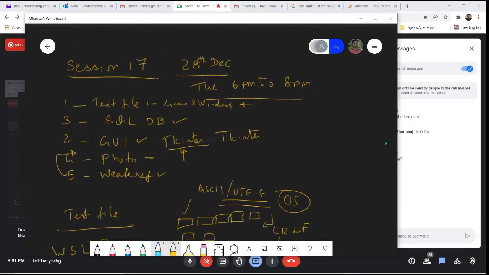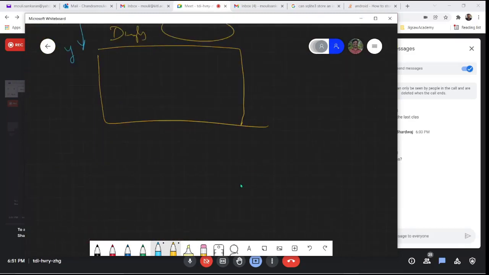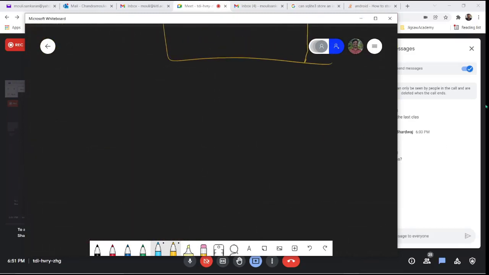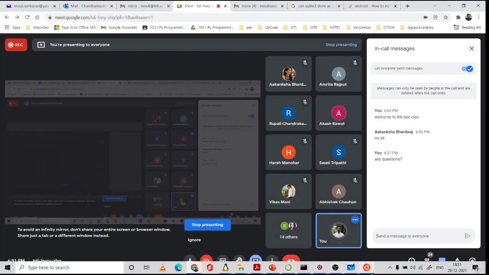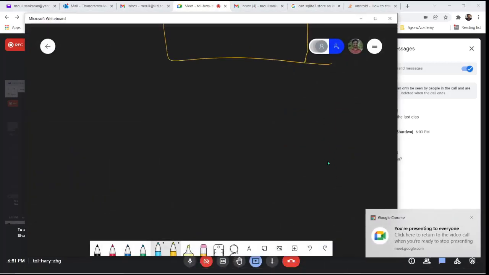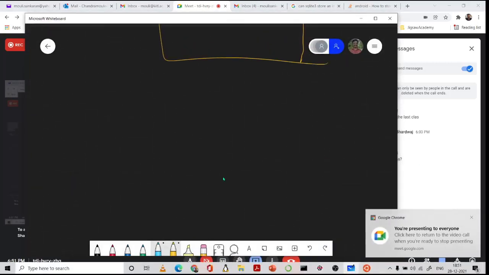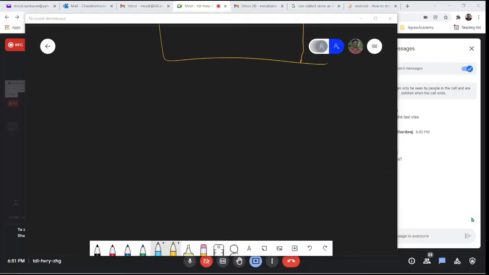Okay, weak reference. Yes. I don't know if Akash is there. He is the person who initiated this. Okay, great. I am not going to explain everything, but at least I'll give you an overview. The question that Akash wanted to know was what is a weak reference? Actually this triggered me to explain about the garbage collector.